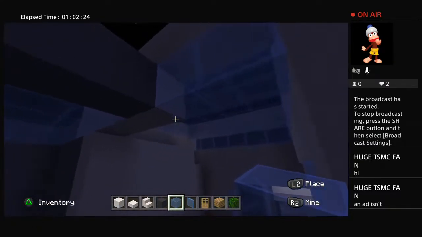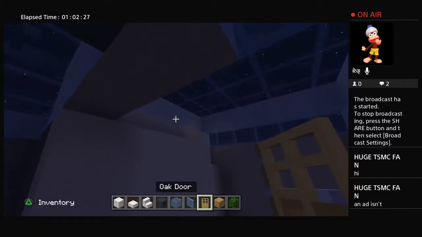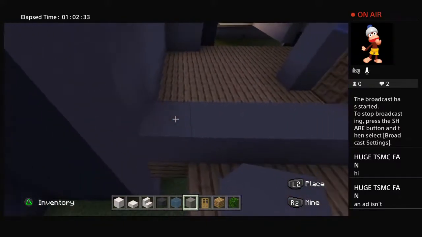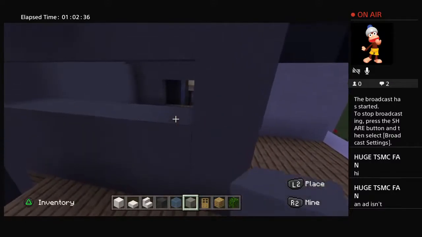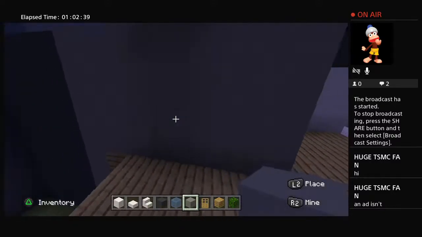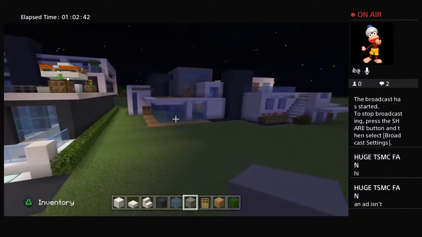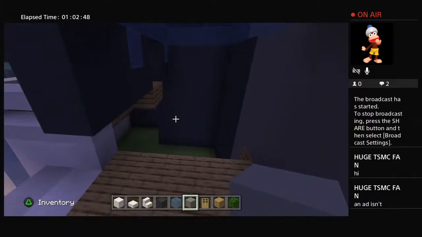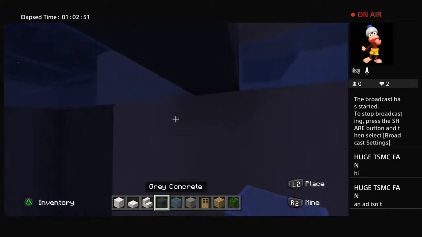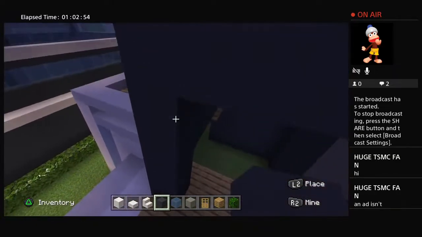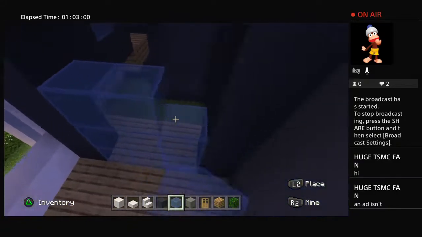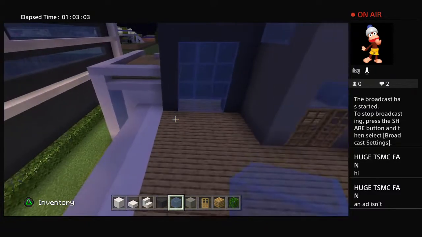Perfect. And then the grey concrete area here, again, everything's kind of just getting connected down, like everything's its ultimate shape really, it just has to be actualised. And then all we have to do here is just fill this in, extend the grey concrete down on the right side, and then fill this in with glass. And it's up to you whether you want the edge of this to be glass. I don't want the edge of mine to be glass, so it's up to you whether you do. You might.